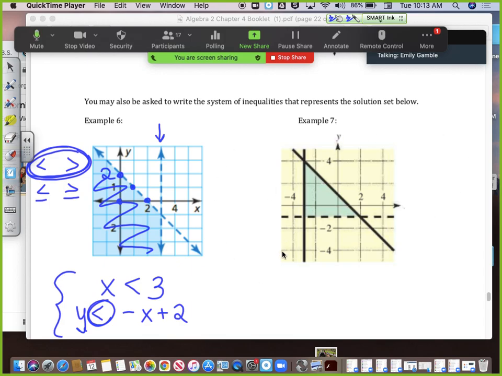This has 3 inequalities, but thankfully one is vertical, one is horizontal, so those are 2 easy ones, and then the third one is another one that's slanted. So go ahead and try that. In a couple minutes, we'll go over them together.